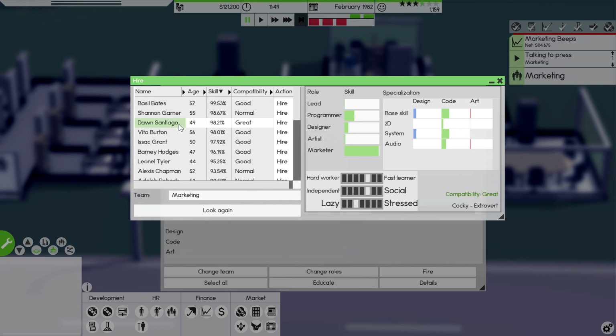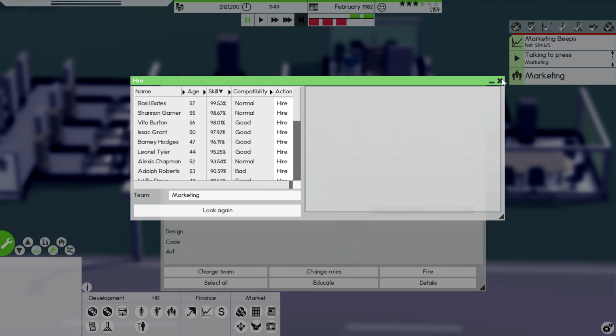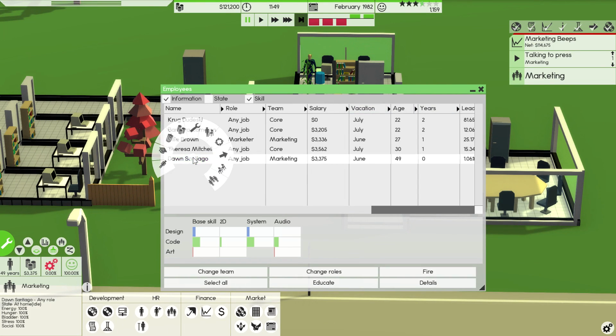Okay. So this guy's great with us. However, the marketing team, just the other marketer. Make sure it's great with us, with him. And core, it's still good with us. So if we bump into him in the hallway, it's not going to be a fist fight. So we'll go for that. Don Santiago. I'll take it. A cocky extrovert. Yeah, all right. Whatever you have to do, man.